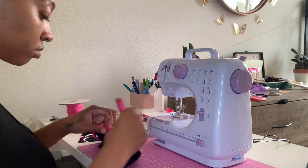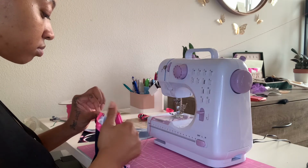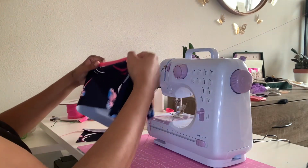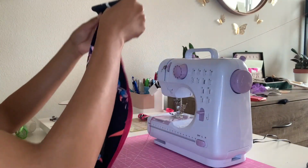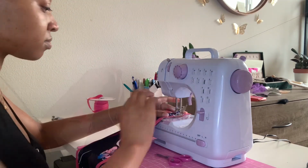And now we're just grabbing the lighter, and any loose ends that I have I like to just burn them a little bit to make sure it's secure and that it doesn't unravel. It's just a good way to finish things. I even do this to some clothes if I buy them and I feel like there's some unfinished seams. I use the lighter to kind of just seal it.